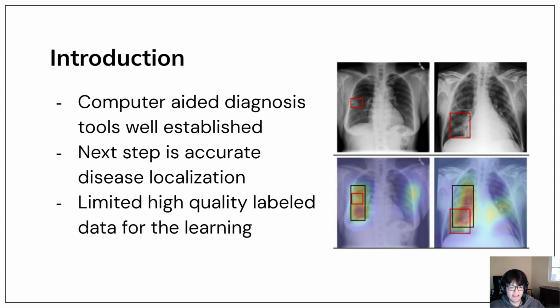The issue with this problem is that there is a limited amount of high quality labeled data, so we can't take the typical deep learning approach, and we need to take a weakly supervised approach because it's expensive and time consuming to produce all this data. And so we're looking for a way around that. We're looking to have a weakly supervised model.